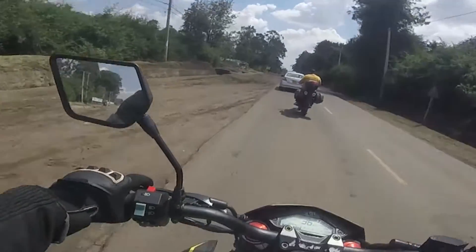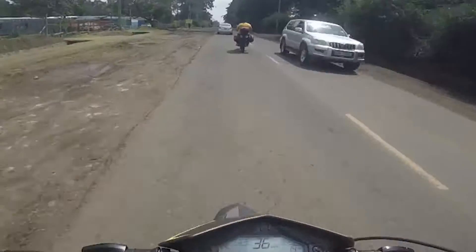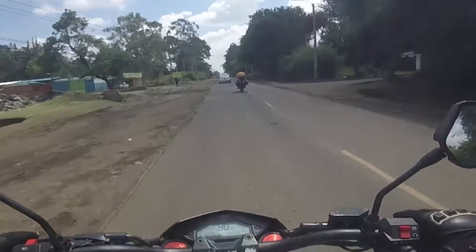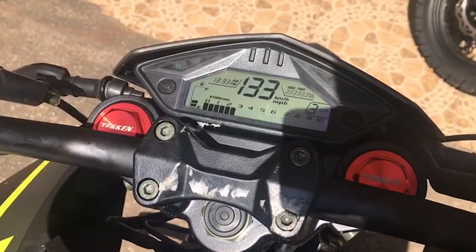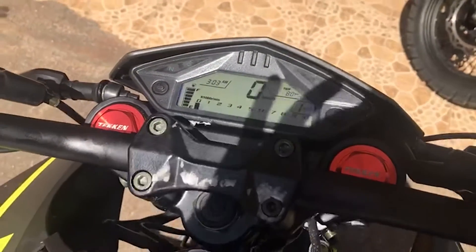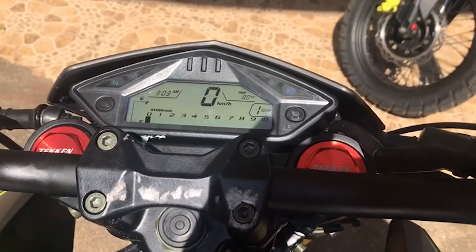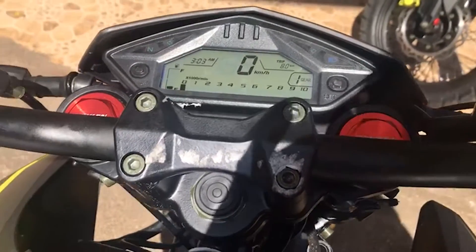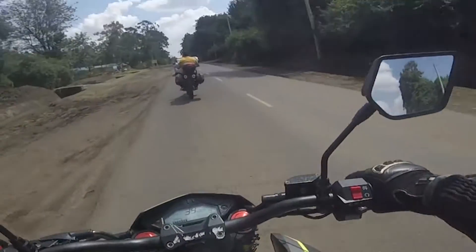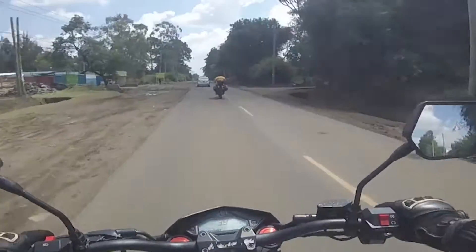The engine performance was not its best but it was way better than some of the engines we have reviewed on the channel. The dash was quite basic and displayed all the necessary information. I did notice a lag on the rev meter, but I don't think that's too much of a big deal — if you know how to ride a bike, you just listen to the engine to know when to shift. Everything displayed was informational and well presented.